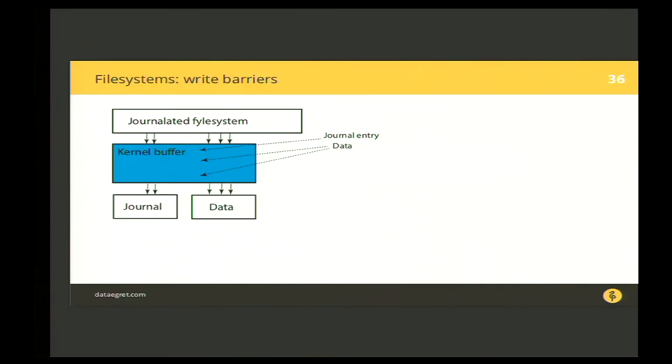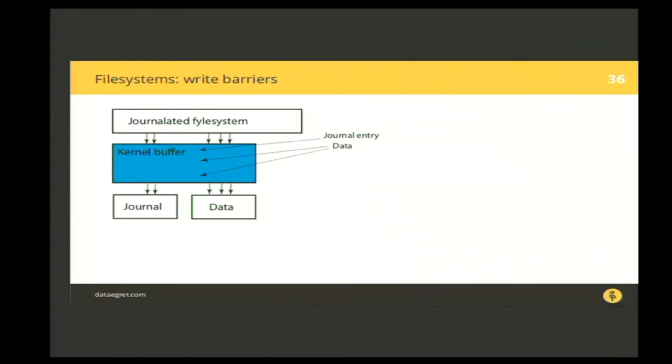How it works? Basically, modern file systems like XFS 6.4 are sort of a database on their own. They have the analog of a write-ahead log, and the analog of pages, but they are not pages, they are inodes. But the principle is the same. The idea is that you have lots of dirty data in the kernel buffer. You write those data to the disks. And for a file system, it's important to write the data and the journal as well. And the problem is, from the point of view of the kernel buffer, that's the same stupid pages.